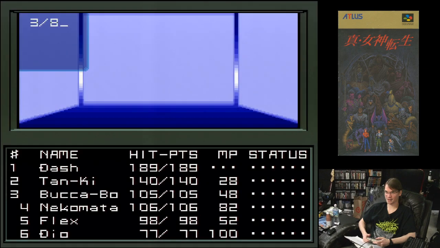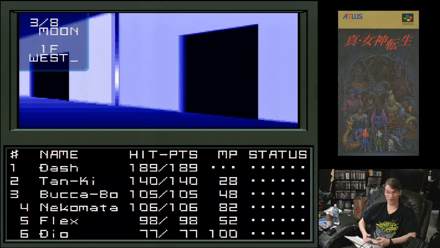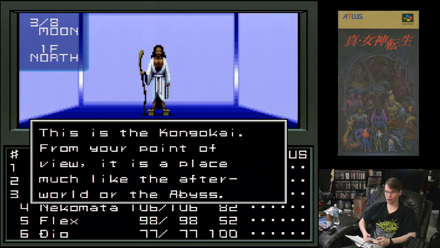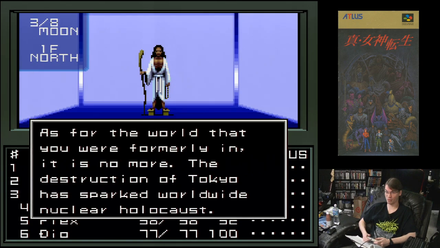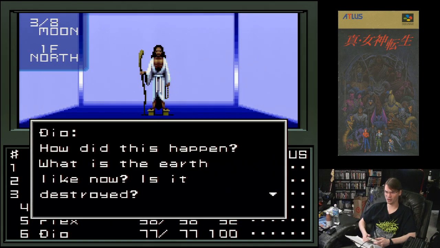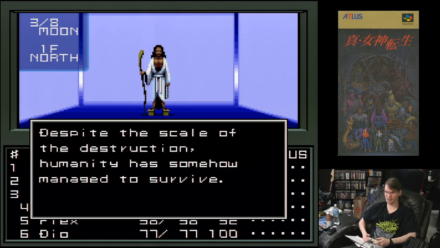And then we'll save our progress. Very well, if you want to continue. All right. I see all three of you are here. Very well. Let me start by telling you where you are. This is Kongokai. From your point of view, it is a place much like the afterworld or the abyss. As for the world that you were formerly in, it is no more. The destruction of Tokyo has sparked worldwide nuclear holocaust. Oh, shit. Civilization as you know it is gone. How did this happen? Whoa, what is the Earth like now? Is it destroyed? There is no reason to worry. Despite the scale of the destruction, humanity has somehow managed to survive.